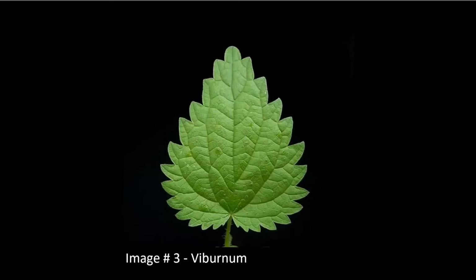Now we go to image 3, viburnum. Take a minute and look at it. What do you see that's unique about this leaf? What is different from the previous leaf that you just saw? In this case, note that it's branching. Okay? See all these little branches in here. That is a huge advantage because that means that you can actually, as a plant, they can take and spread out those nutrients and get all of that energy that is collecting in the form of sugars back into the plant easier. You basically created more highways.